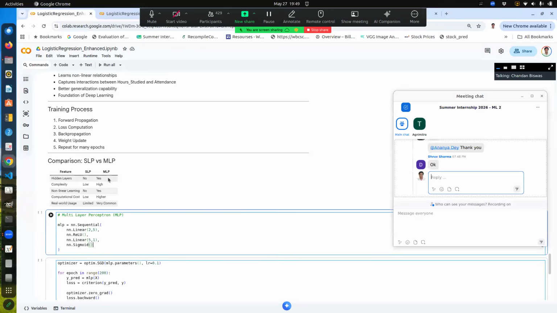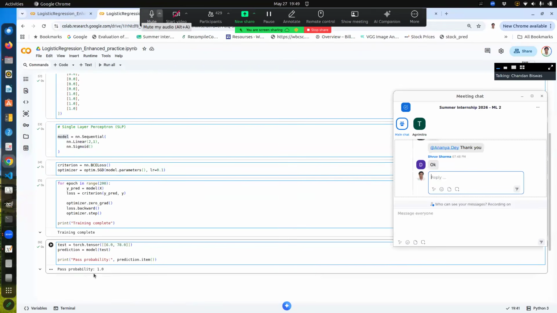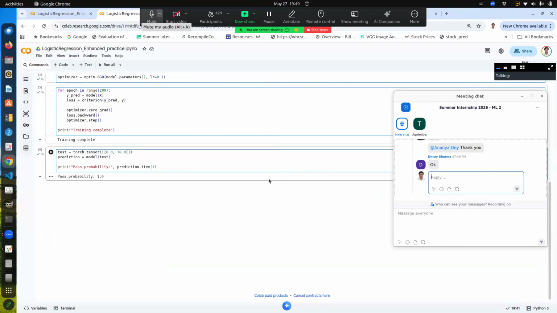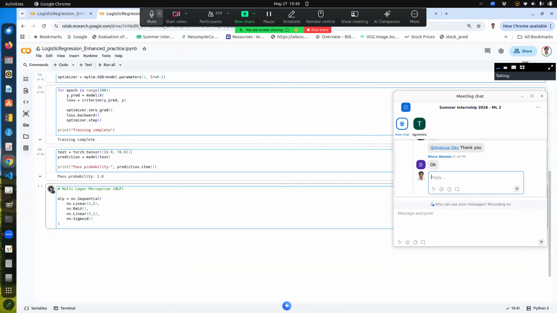Okay, so if we define this model, we have defined an MLP with one hidden layer.